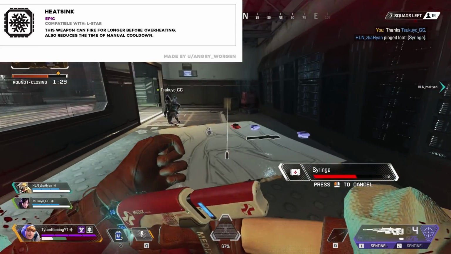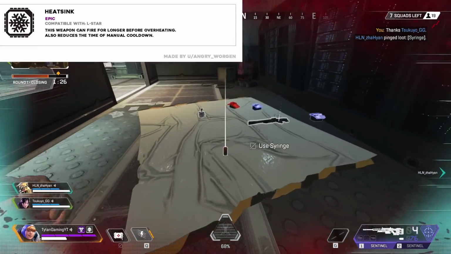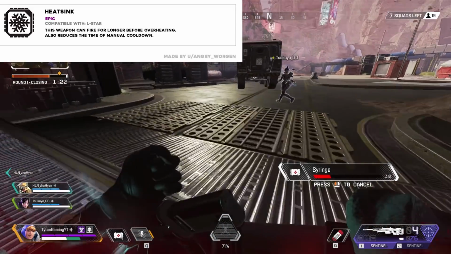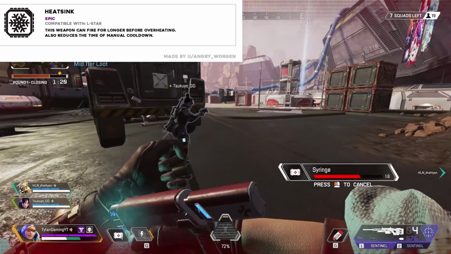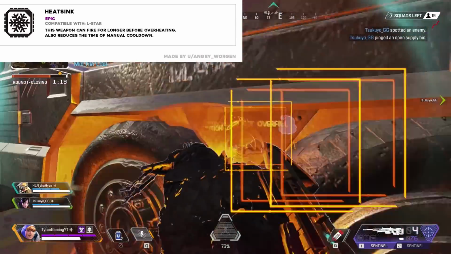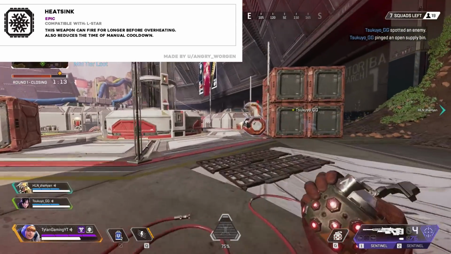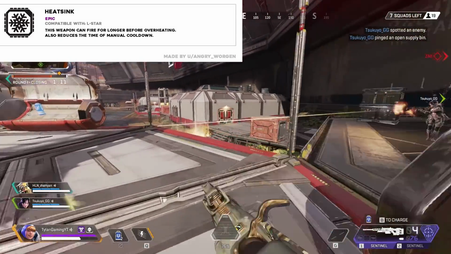And the last one is Heatsink, and this one's the one that's most commonly talked about, I think, on the subreddit and stuff like that. This is a very commonly talked about theme that people want for a hop-up for the L-Star, and essentially it just makes it so that you can shoot longer without the L-Star overheating.